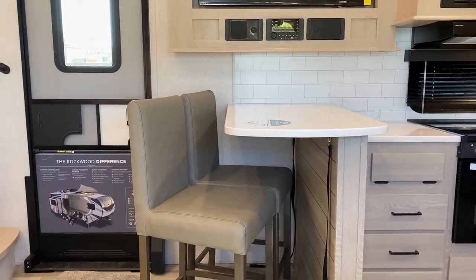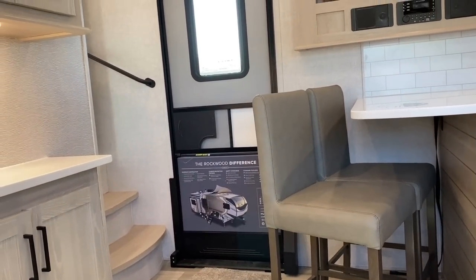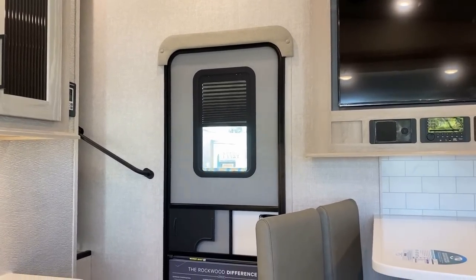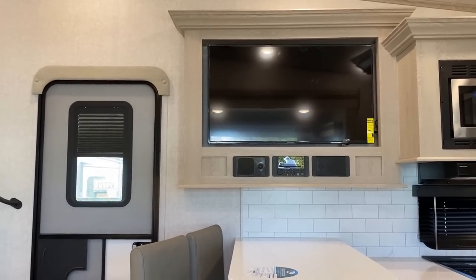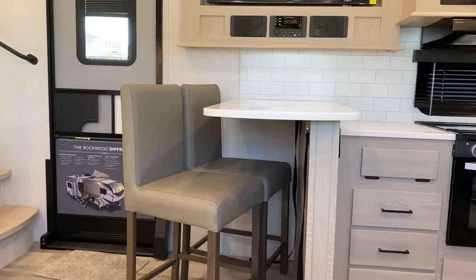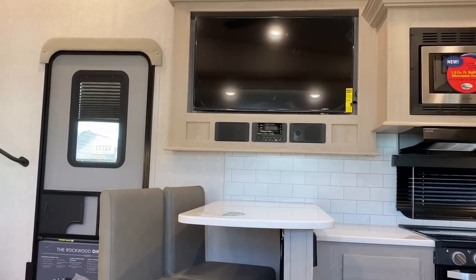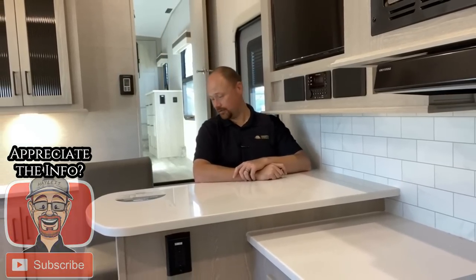The TV is definitely going to be high for some people. I like to point out the good with the bad — it doesn't have a full-time dinette and doesn't have amazing guest sleeping capacity. But things I do love: there's a full shade in the entry door, which is one of the simplest things and super frustrating that more brands don't do it. One of the concerns people have with this entertainment center is how it can interfere with the little dining situation, so I'm just going to show you.